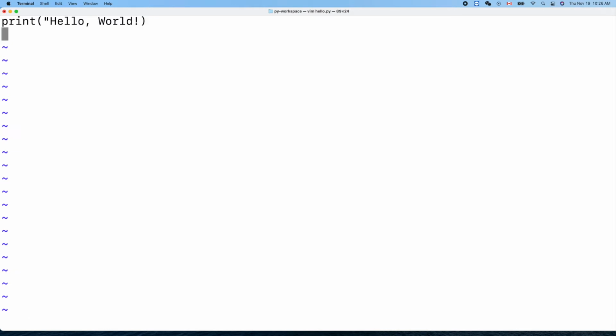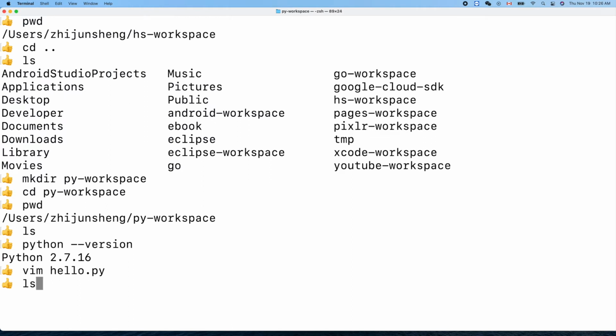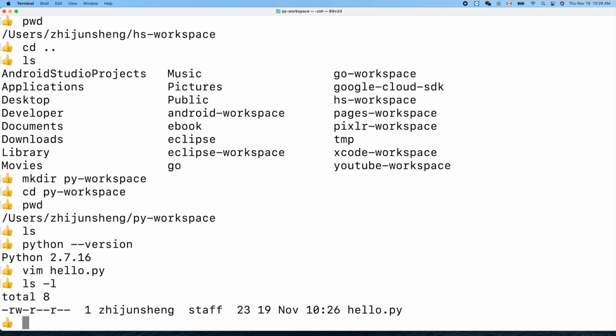Press the escape key to quit the insert mode. So now here is the command mode of the vim text editor. Now press :x here near the bottom left. Okay, the command x means save and quit. Okay, now let's check our content here. You see hello.py. Can we run it?